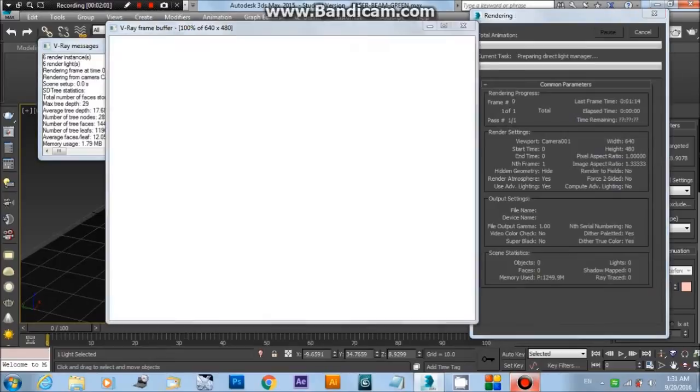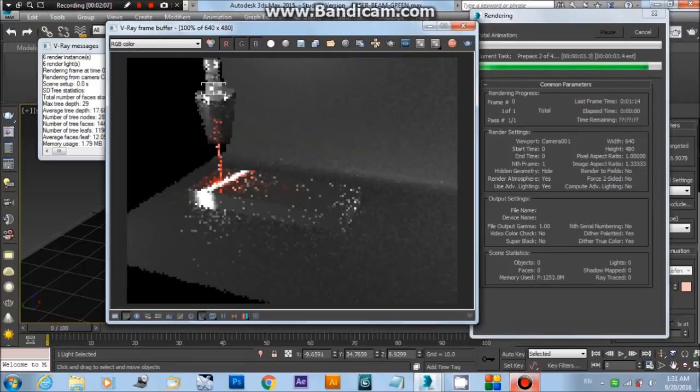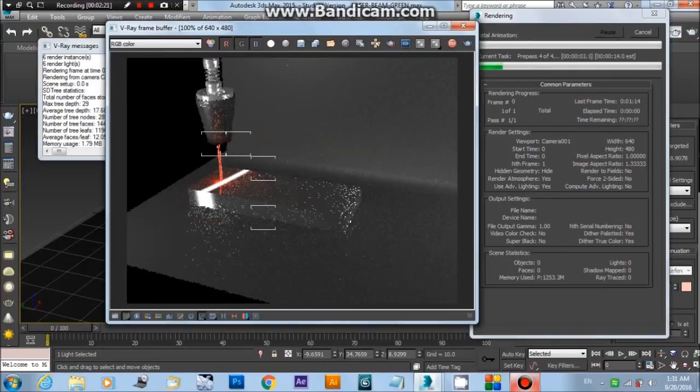Before the final render, we'll see the first rendering setup. Actually, this reflection comes from the Omni, I think, or the other one. We will make it also invisible. Okay, that's it. I hope you see everything is now clear, and how to make a laser effect, laser beam with nozzle.